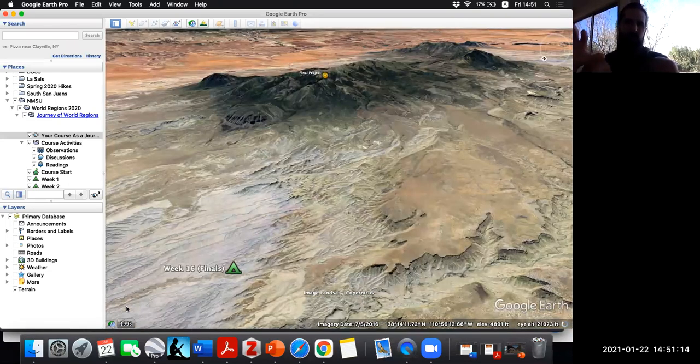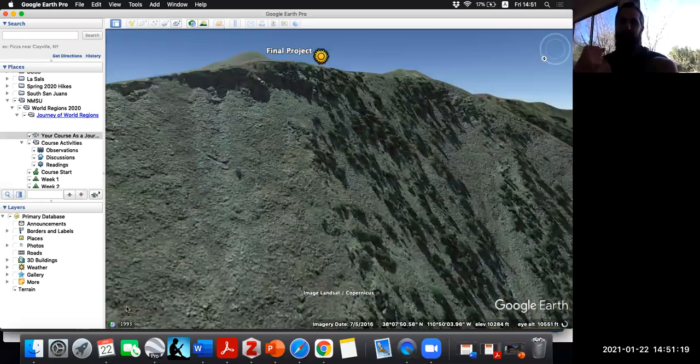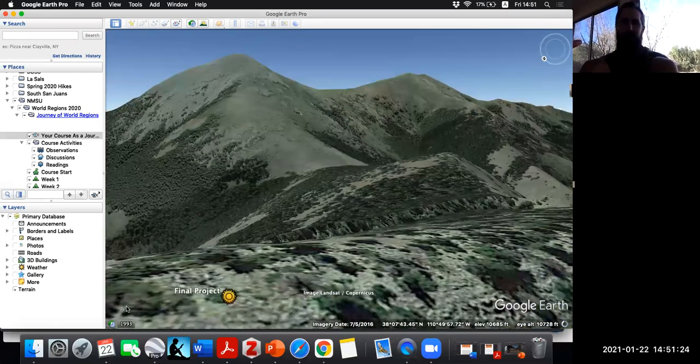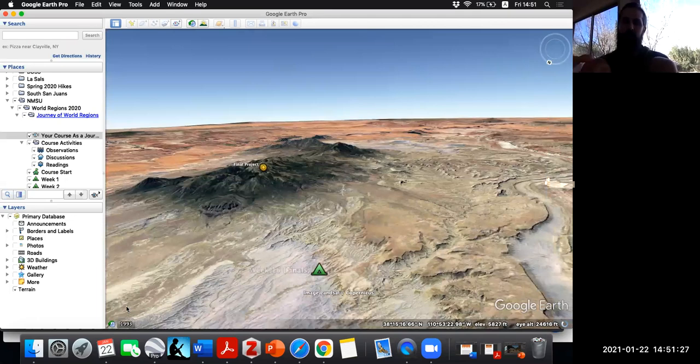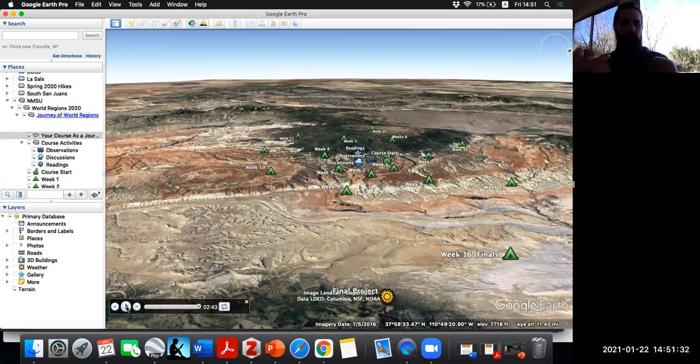Because as we reach the last climb here of our course, there's always going to be more mountains, more peaks to climb, more terrain to explore. But with this final project, it's kind of like this chance to get up at a high point and look back on all we've learned all course long, okay? And so I'm going to publish the final projects right from the beginning here so that you know the final destination, and you can start intentionally having weekly activities and daily activities propel you towards that final project, right? So you're not doing it all at once. It's something that's always in the back of your mind, something you're always thinking of.